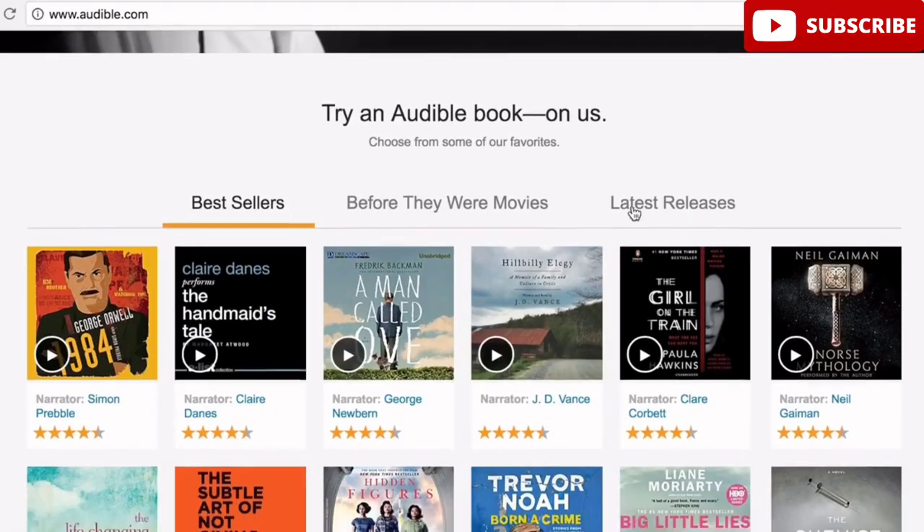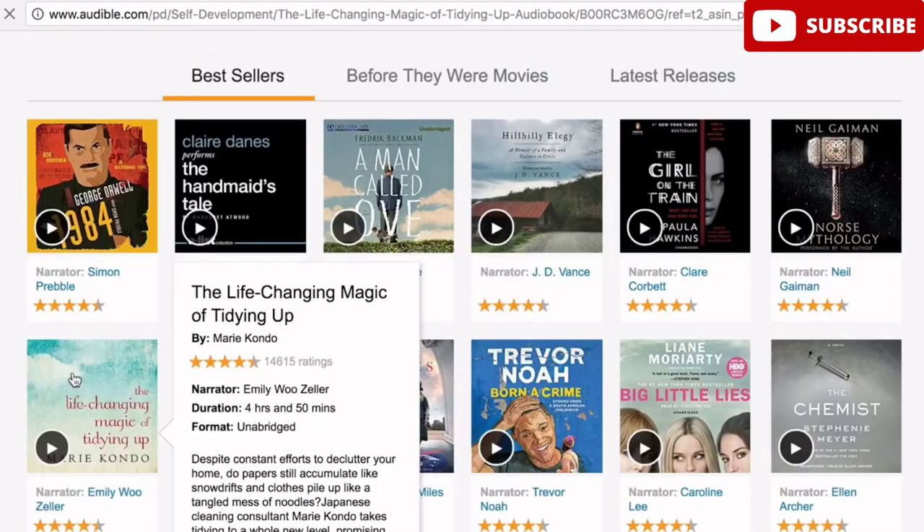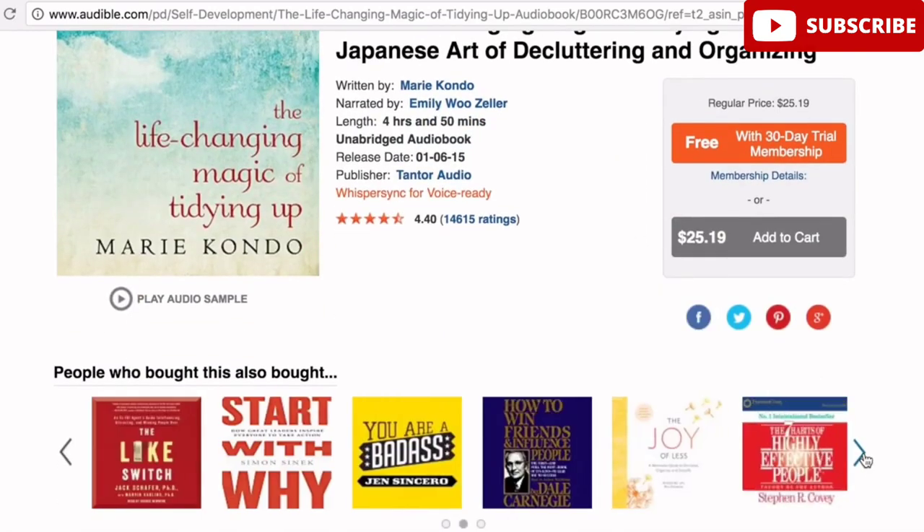While I decluttered I alternated between watching YouTube videos and listening to books on Audible. I'm a huge Audible fan — I don't really ever read books; I've pretty much only listened to books for the last few years. Audible is such an awesome, easy-to-use platform and they have literally hundreds of thousands of books. I have this weird thing with cleaning and organizing — I like it, but sometimes I think 'could I be doing something better with my time?' Listening to books while cleaning helps me feel purposeful.